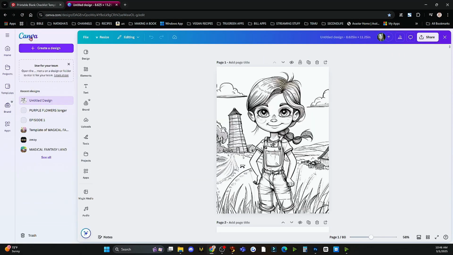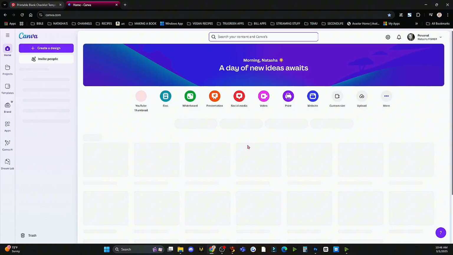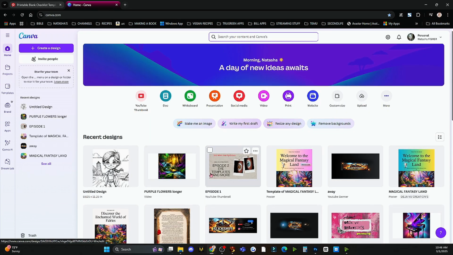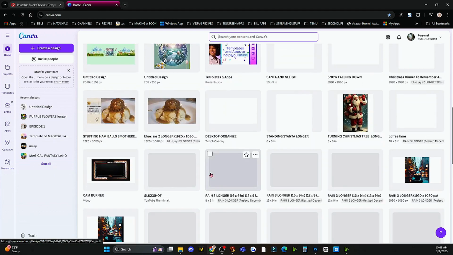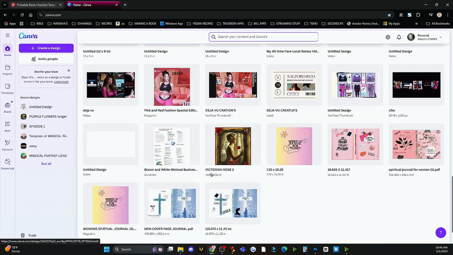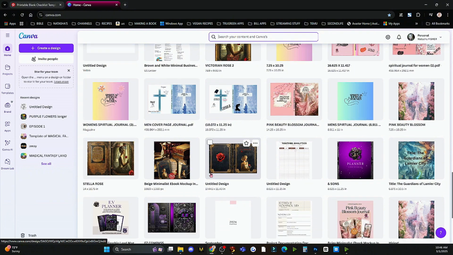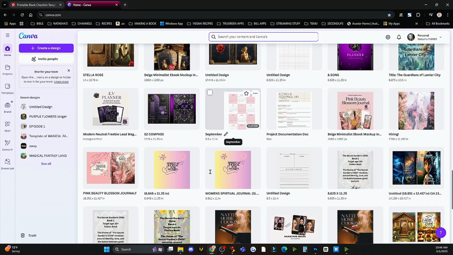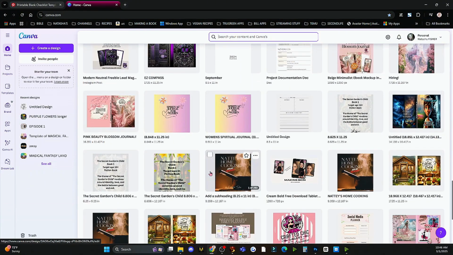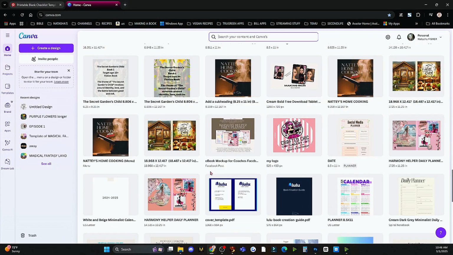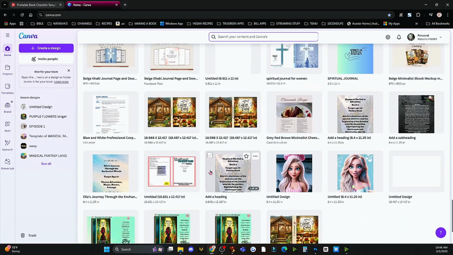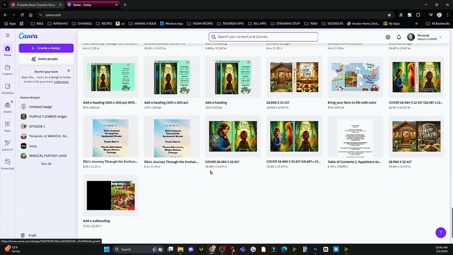All right, this is Canva. And what we're going to do is get a template that we can use for our HUD. Now, you want to have your eyes already completed when you're doing the HUD, and mine have all been completed. I've done a video before this video on my eyes.